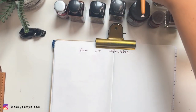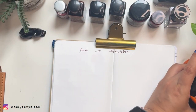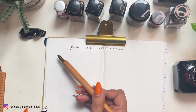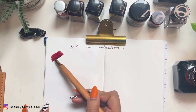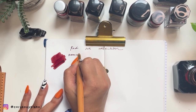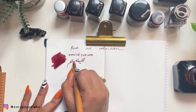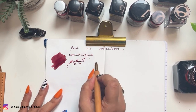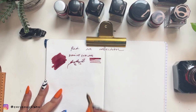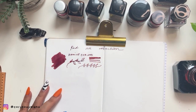Let's do the Oxblood first. I know I've just recently swatched this but let's try again. This is the Diamine Oxblood. I'm really sorry about the noise — there is no time of the day that they will quiet down. It's evening and that's my family kids time. So that is our Oxblood.